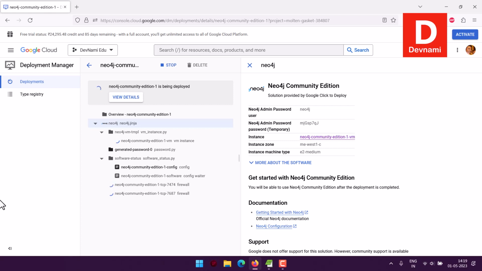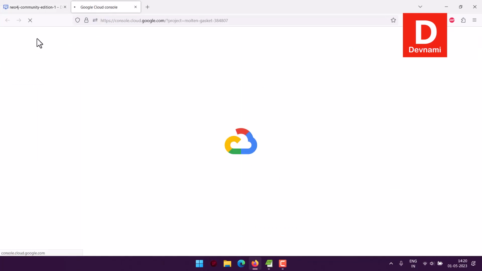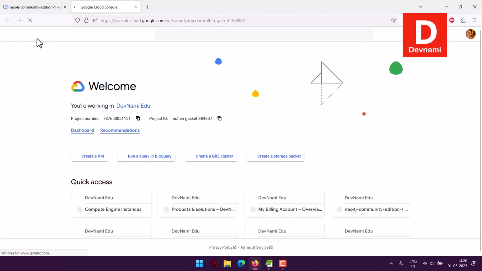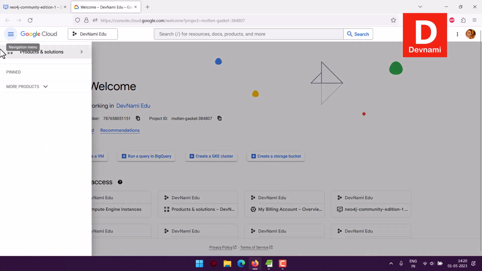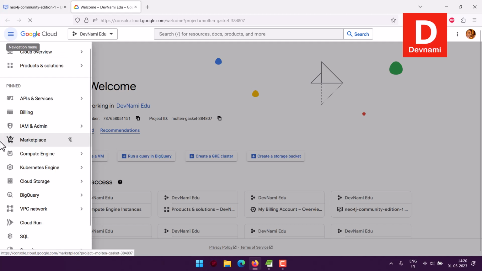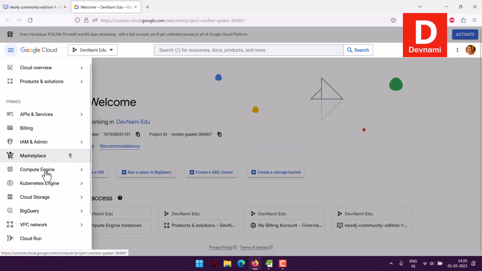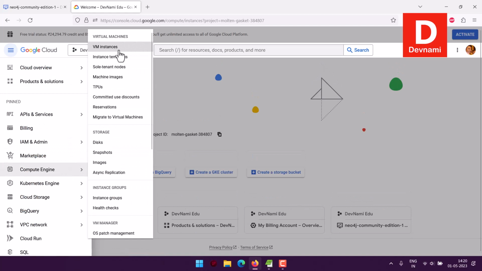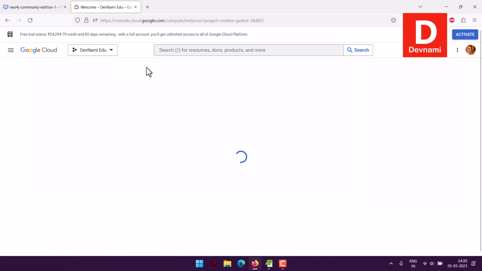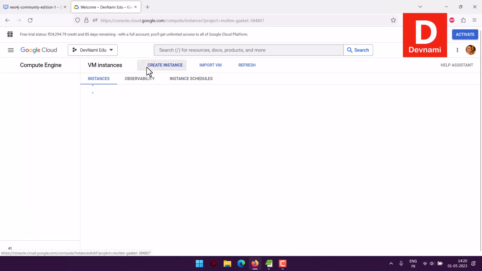one script after another. Now this is deployment manager. So if you want to access the VM where the instance will be listed, you will have to open new tab. Then we will click on top menu, which should open your compute engine, right? And then you can take a look at VM instances, right? So that should do the work.